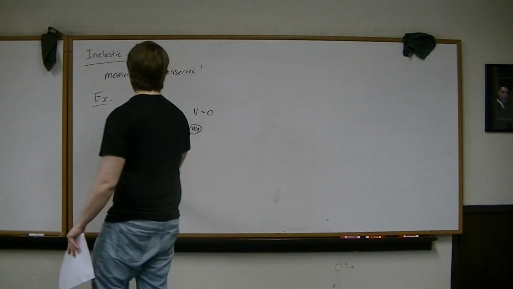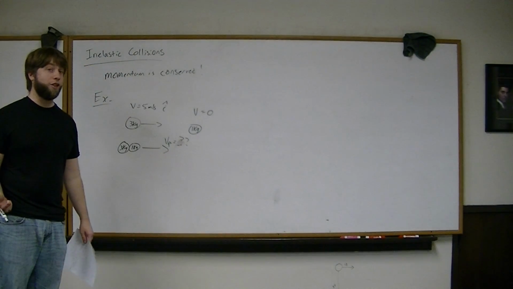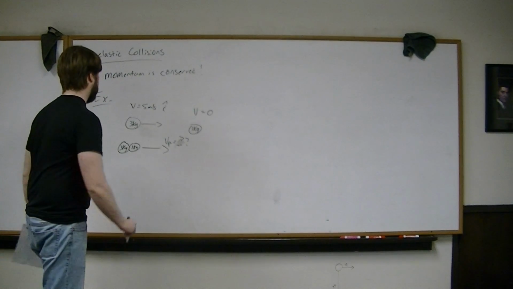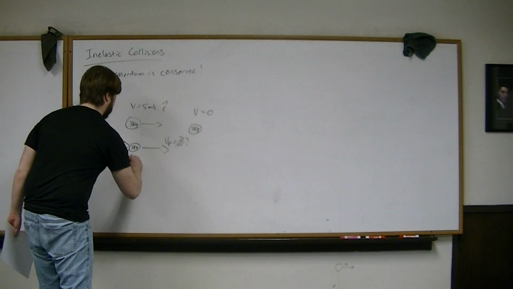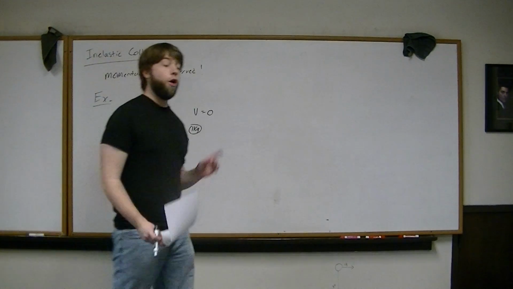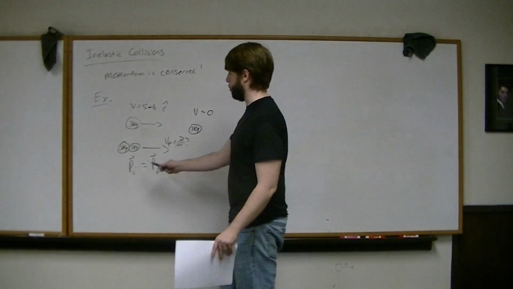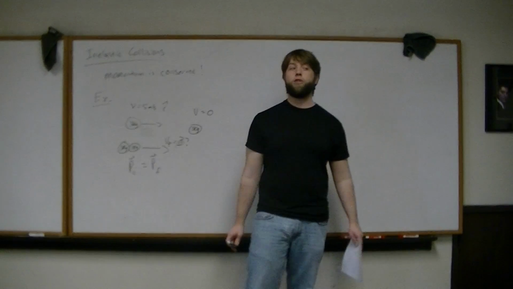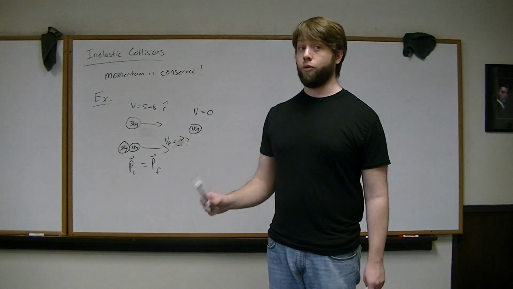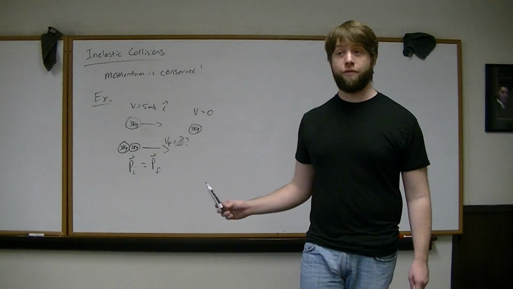Okay? Now we know that momentum is conserved. So it starts looking like an energy conservation problem, but we're not dealing with energy conservation here. So the momentum initial must be equal to the momentum final. Now notice I've put the little arrows above the two momentums, momentum initial, momentum final. Notice I put arrows above them because the direction does matter. You can have a negative momentum because it is a vector quantity.